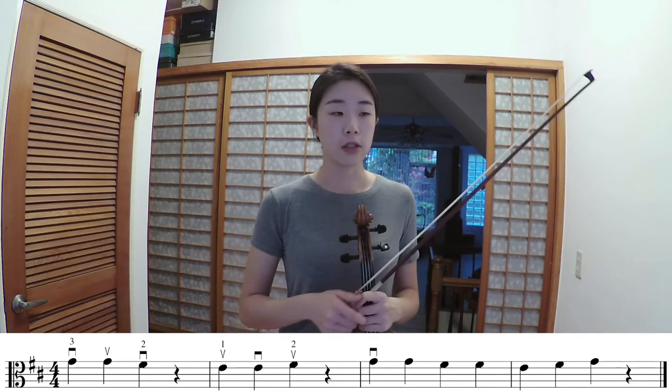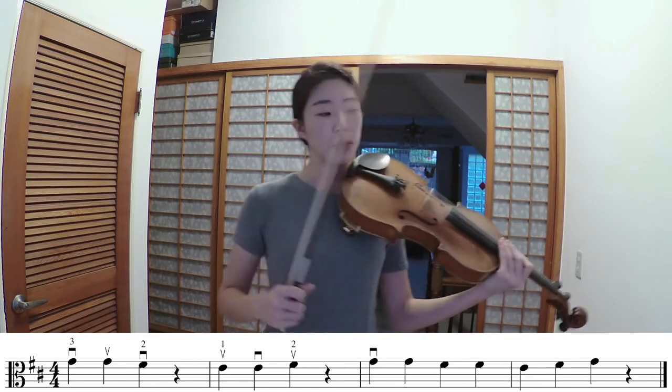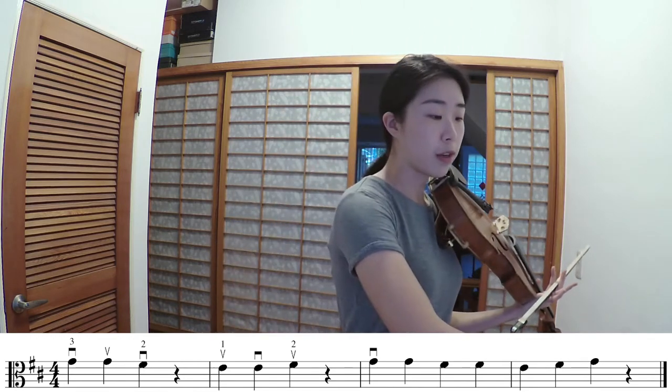As you can see from the music, we have two sharps, F sharp and C sharp. And in this case, we're only going to be worrying about F sharp. Now take a look at the music, and I'm going to play through it once for you first so you can get a sense of what it sounds like. I'm playing it with quarter note equals 45.